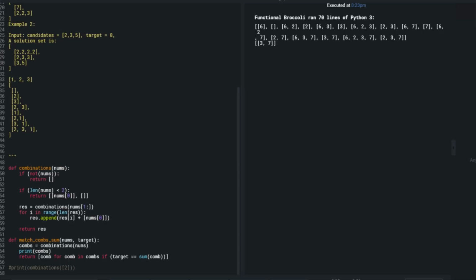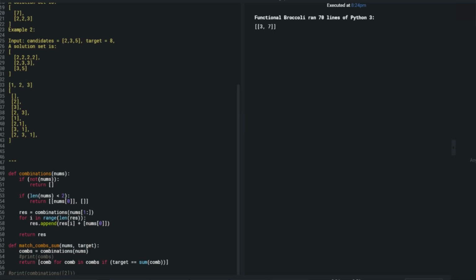Oh, it returns every single one? No, I think it's just the 3 and the 7. It's printing off combs and then it's printing off the 3 and the 7. Oh, I see, sorry, I didn't realize that. Okay, so it looks correct. Cool.